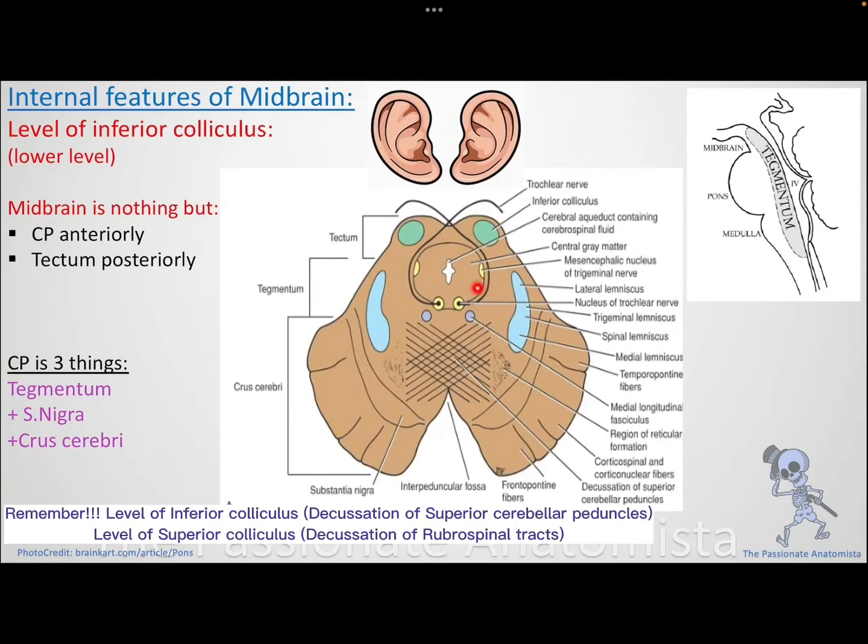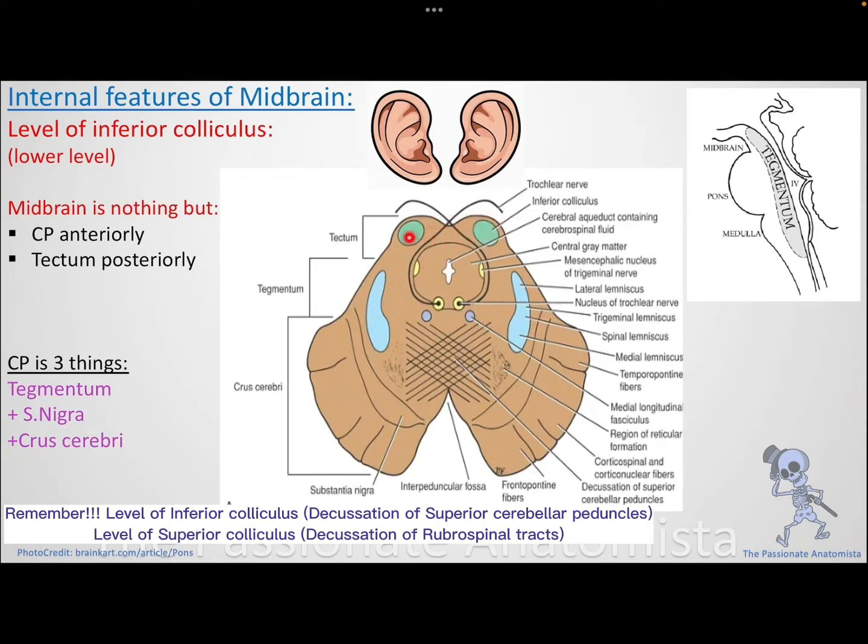And you guys know that we are going from down to up. Now, remember that previously when we talked about the pons, we said that if we are at that region, we are talking about the superior cerebellar peduncles and things related to the cerebellum. This region is tegmentum, and that region is motor stuff. Here we have the same idea, but we have an extra thing, which is behind the CSF ventricles. We have the tectum, okay?